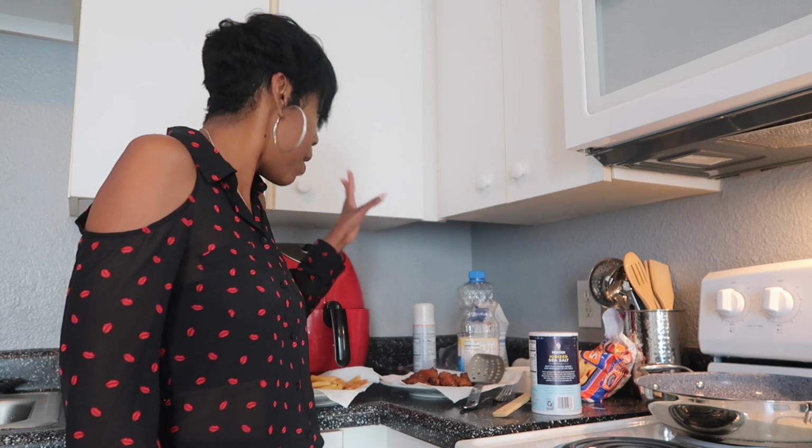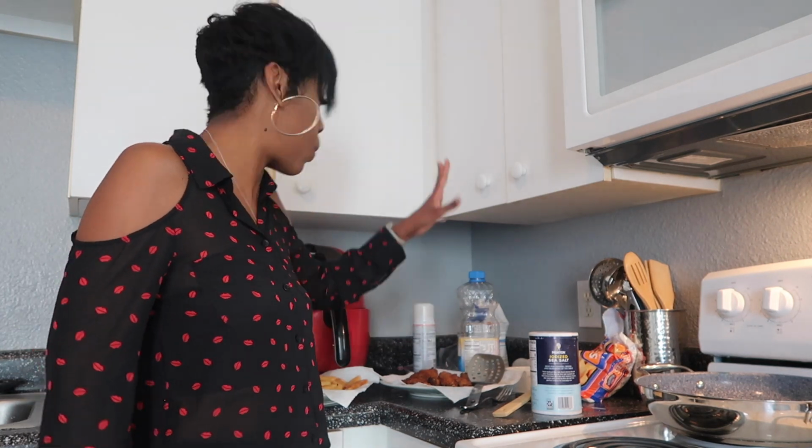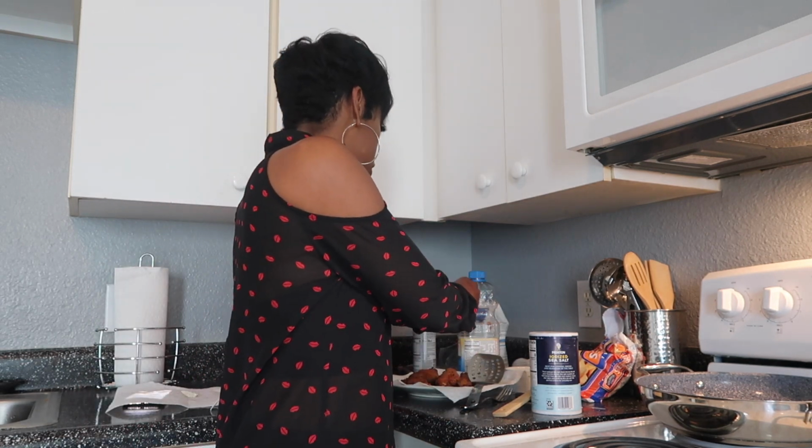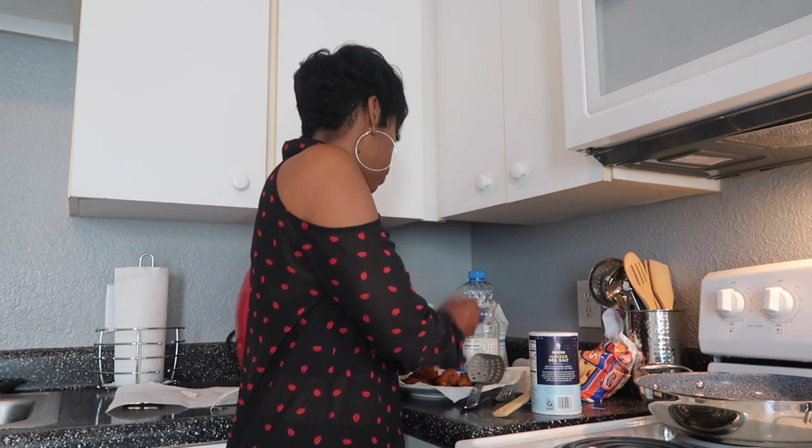I want to tell you guys I love this air fryer. I don't see myself cooking chicken in another pan. You hear me? I thought this was going to take a long time because it said 25 minutes, but this cooked fast. And I love the flats, so I got me some flats. I got me some chicken. Let's taste while I'm standing here. Ooh, this is good and crispy too. Ooh, yes, honey.